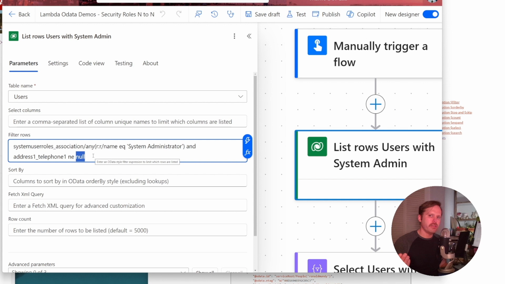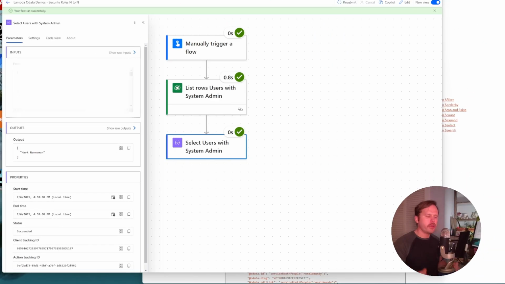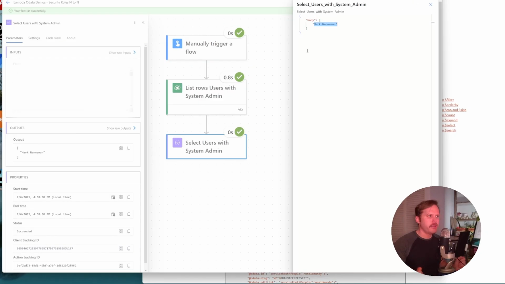And that's just in there to filter out non-human users because there are app users and other types of users in this list. All right, our flow has run. Let's take a look at the outputs. And it has returned me because I'm the one human user in my developer environment with system administrator.